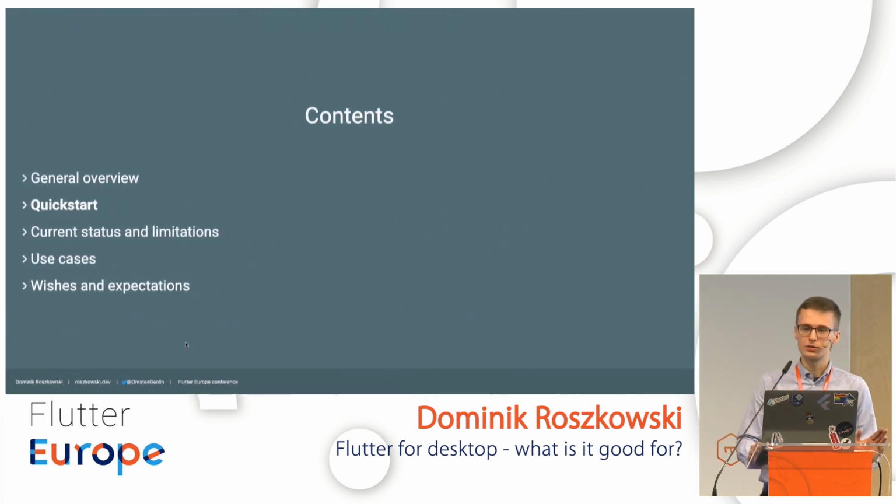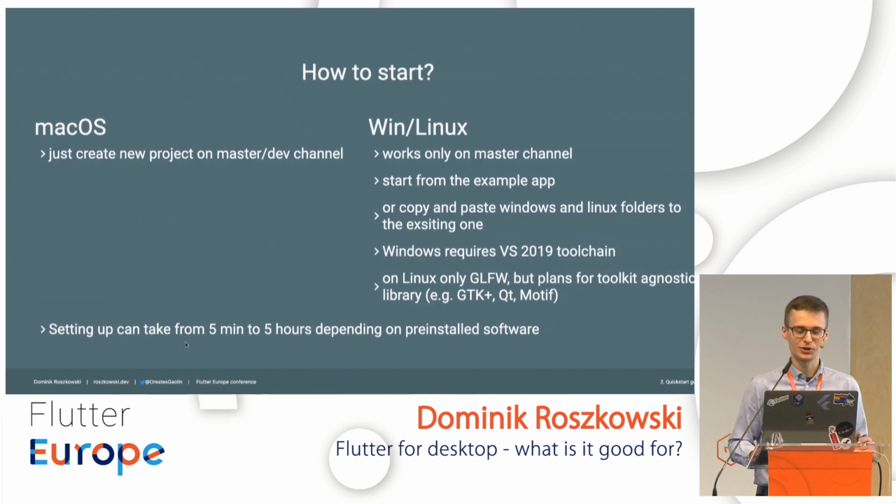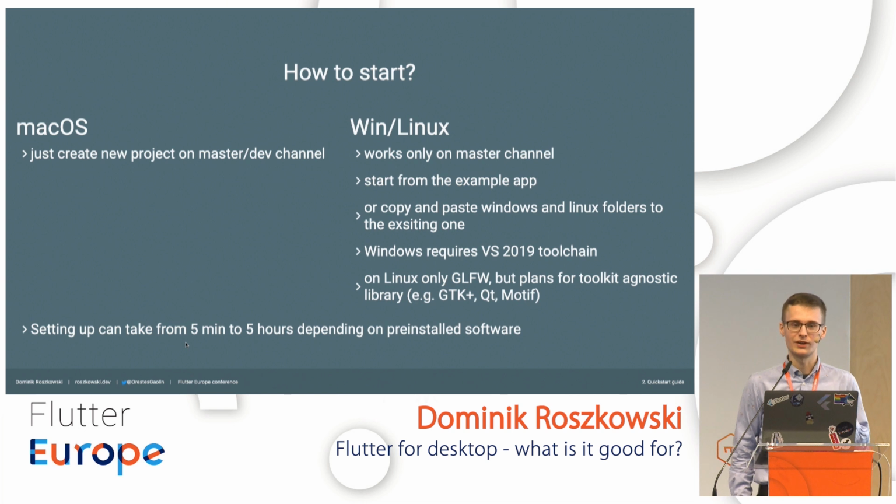Okay, so I think that at this point we all more or less understand what Flutter for desktop actually is. Now I'm going to show you how to run your first Flutter desktop application. Some of you may have realized that this very presentation is actually a Flutter application, and this works pretty okay on macOS. In order to run this application on macOS, there is only one step. You just switch to the master or dev channel of Flutter and press F5 or some other button that allows you to run your application, and everything should work. At least in theory. And if you want to run a basic application that you created with Flutter, you should be able to do it just by using flutter create and then running.